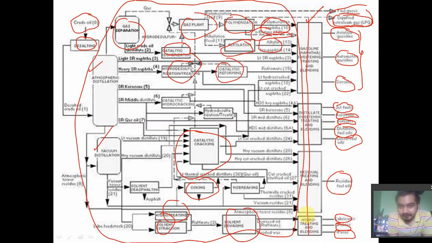Here we get a product from all these processes in the middle part. But the last stage is the important and crucial stage in any refinery, and that is the treatment stage, which is lined here. These four are the treatment processes. These processes are important, and how they are important we will see in the next video.